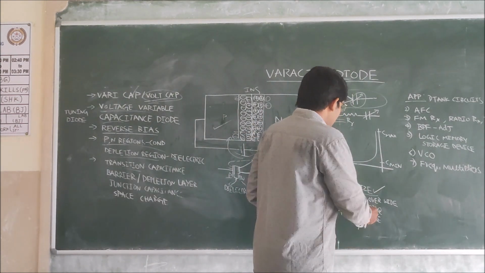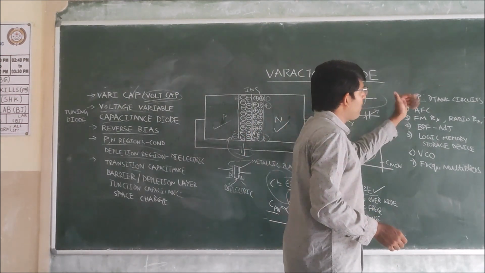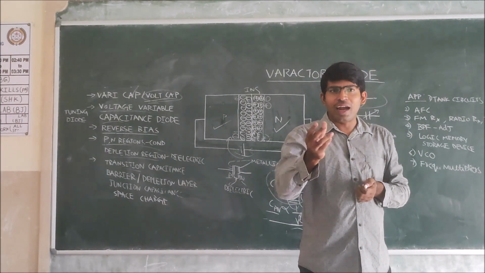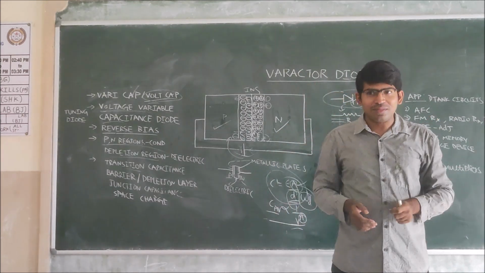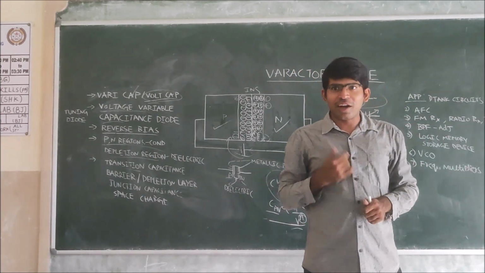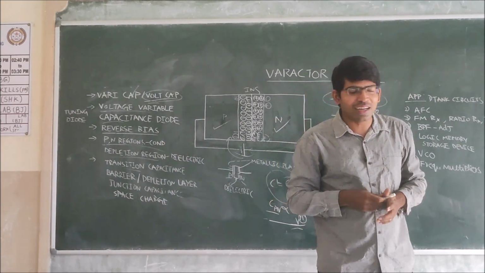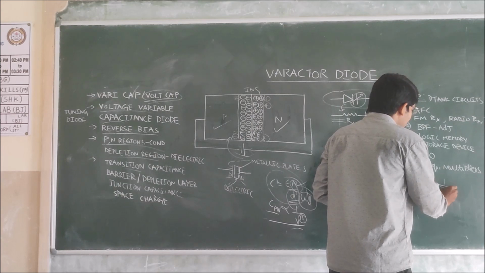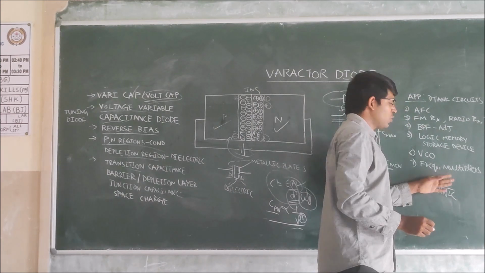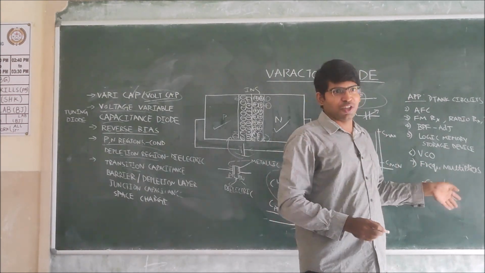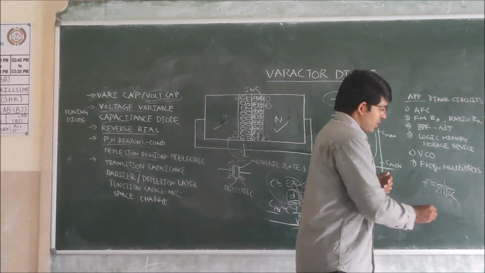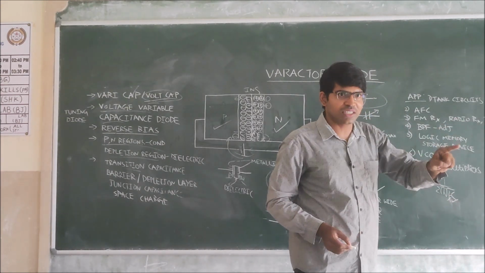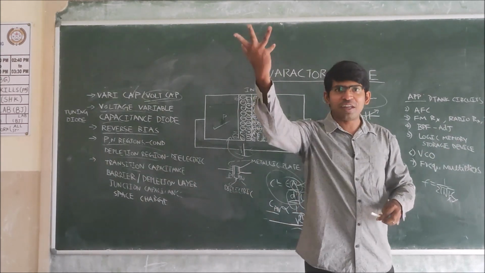Advantages we have discussed. Now we are going for the applications. Tank circuit. Whenever you are seeing antennas, whenever you want to design an antenna, then you call the Varactor diode. In the second year, you will learn f is equal to 1 by 2 pi root LC. That is the frequency of the tank circuit. You are not changing the inductance, but you are changing the capacitance. By changing the capacitance, you are changing the frequency. The antenna frequency you can change.